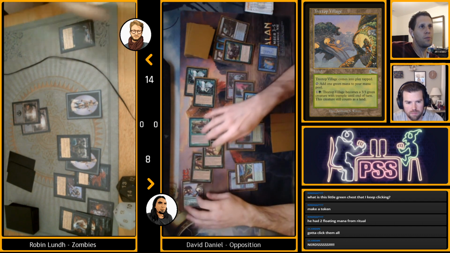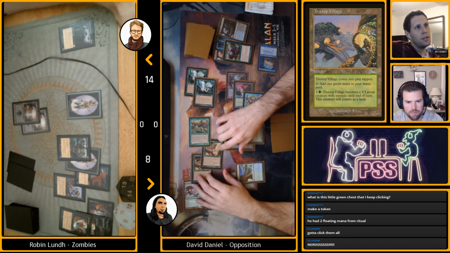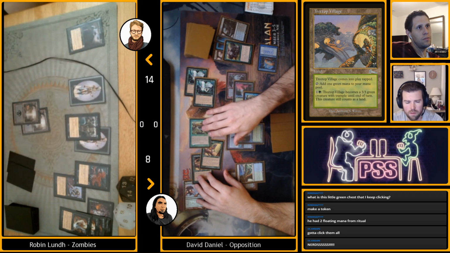So he's not blocking with the Lord. So he's not taking any trample from the Treetop Village. So it looks like the worms might be getting through. Yeah. So he's getting in for 8, is what it looks like.